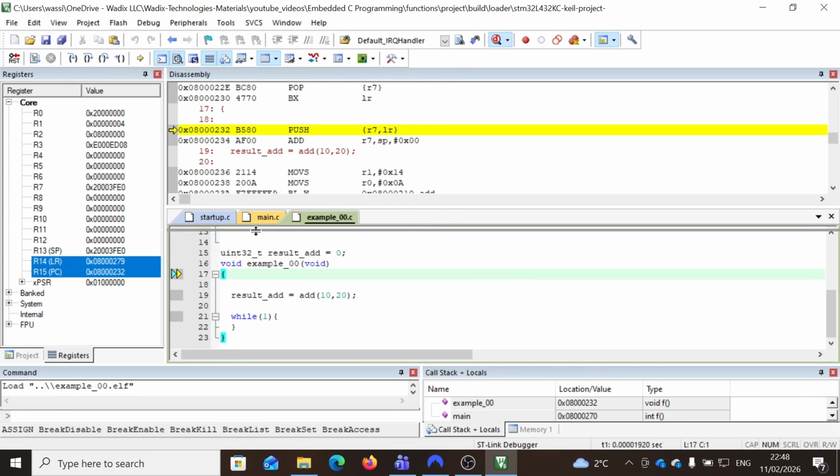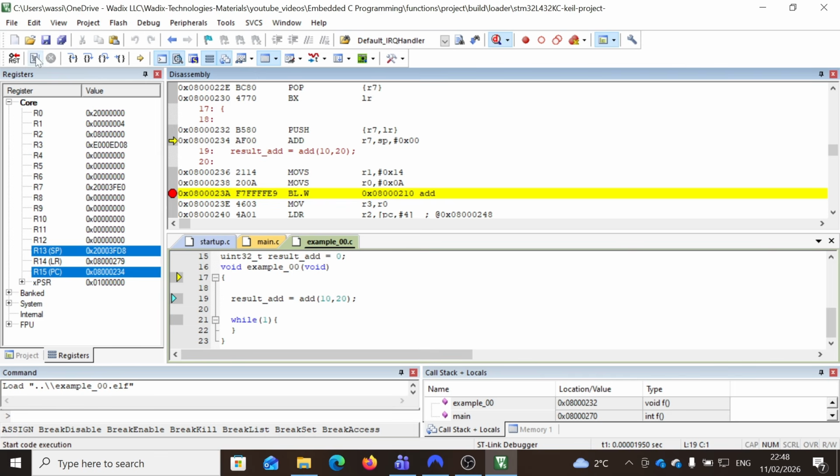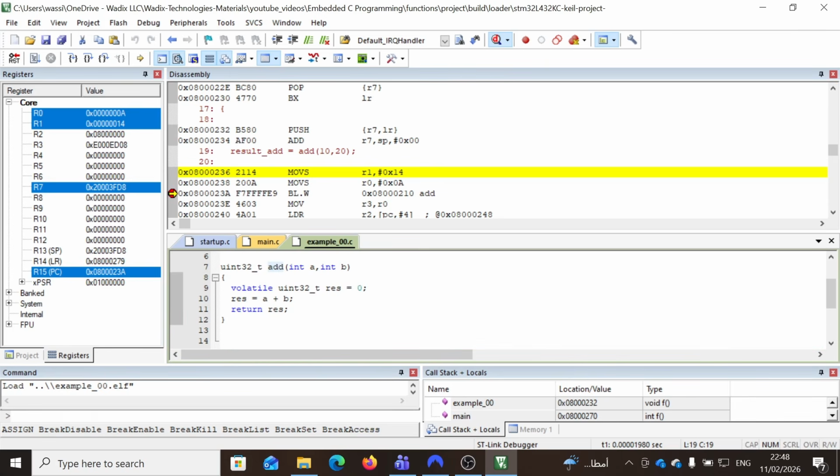Now, if we check out the assembly code here, we can see that before jumping to our function, we'll need to prepare the input arguments that will be passed to the C function. Our C function accepts two input arguments, as you can see, and those two will be allocated as part of the CPU registers.